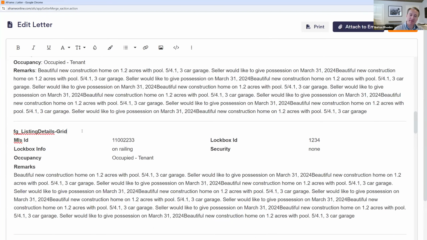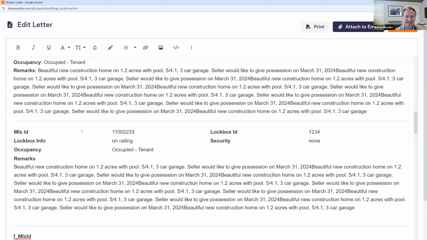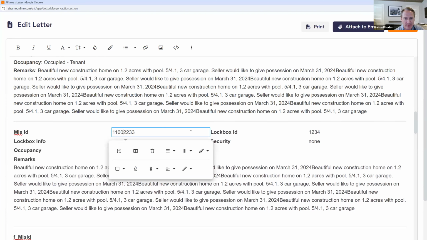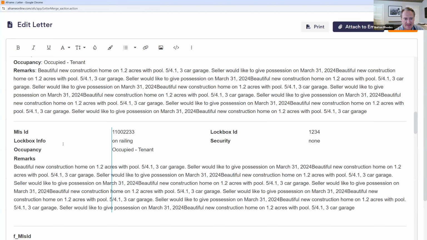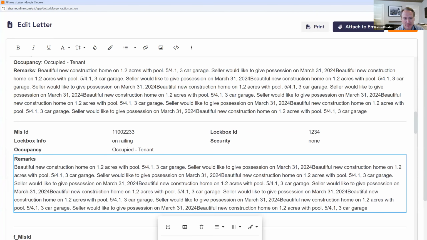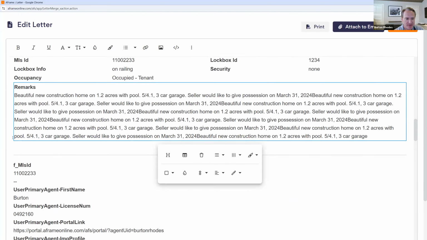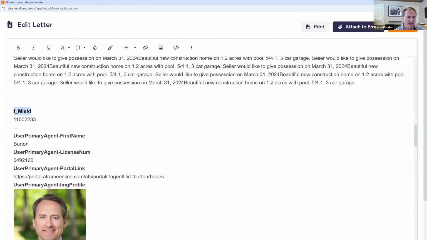The grid format is the same information. It's just formatted slightly differently, a little more space saving, if you will. So we've actually got sort of a table here. See how it lays this out. So if you prefer that, then that's another option you can use. This just gives you an example of an actual field.